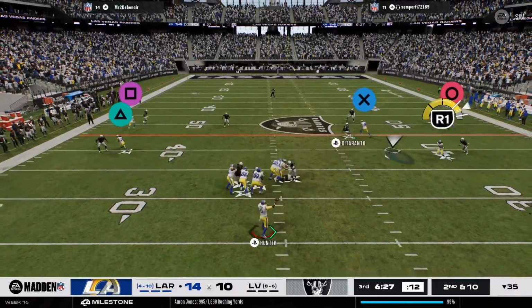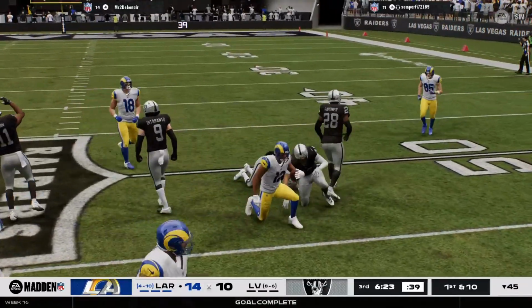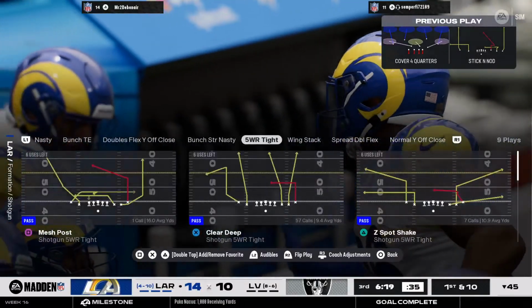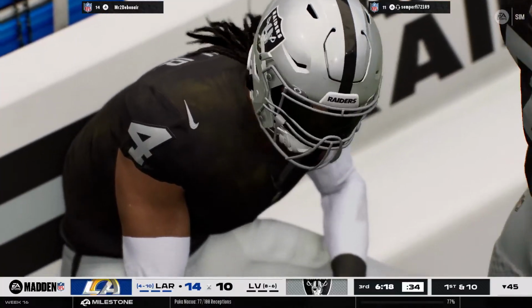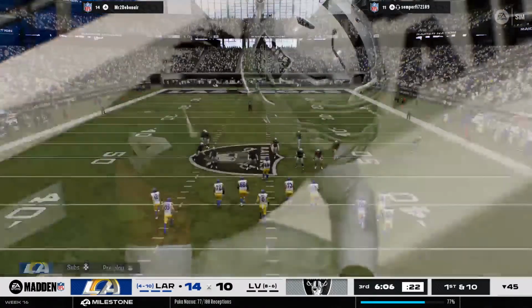Now he'll look to throw here on 2nd and 10. That's caught. Puka Nacua. And he'll be tackled right on the chalk of the 45. That his first catch so far. They've held him under wraps, but he's got a first down there. First and 10 at the 45-yard line.